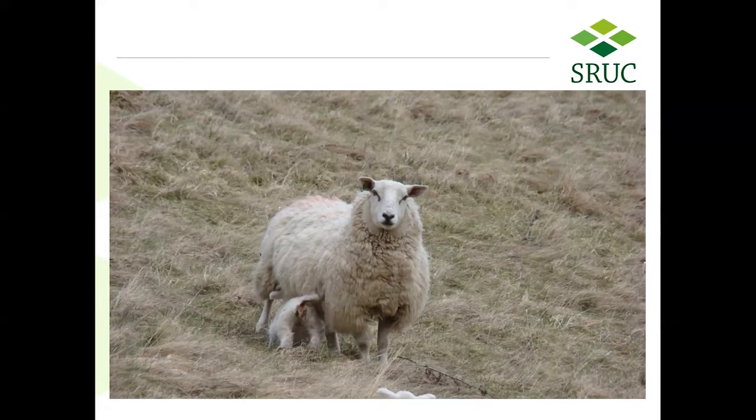And we were seeing that with our New Zealand data. Most of those triplet lambs were being reared on the ewe, and the mortality rates were not massive compared to what we were seeing in the UK and Ireland. So most ewes, if they're set up right to do this, can do it themselves. I think if you've got a really mismatched set of triplets, and maybe you've got one very small one and 2 big bruisers, that little one is probably really going to struggle to get to the udder. And so those might be the times when it may be more beneficial to lift that one, or if you've got a very weak lamb.